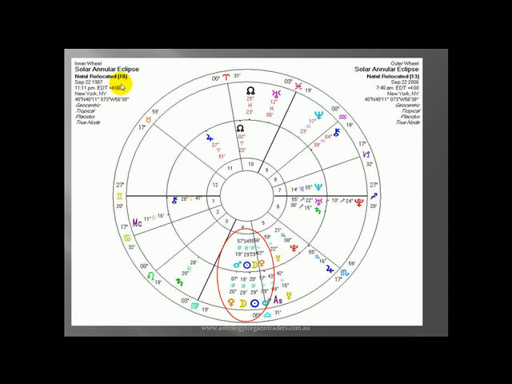Okay, so you've got to imagine that then 19 years later we're going to have another eclipse, and it's going to be exactly the same point, because it's a Metonic cycle. And so this is what I've basically plotted for you. So you can see it was at 29 Virgo, it comes back and it's 29 Virgo again. But have a look again.